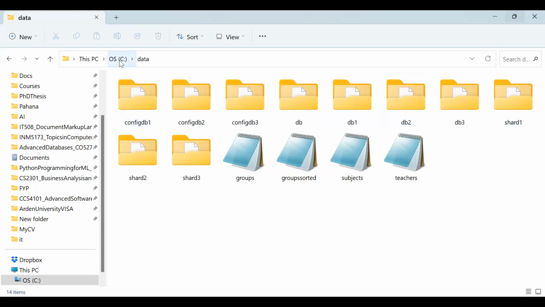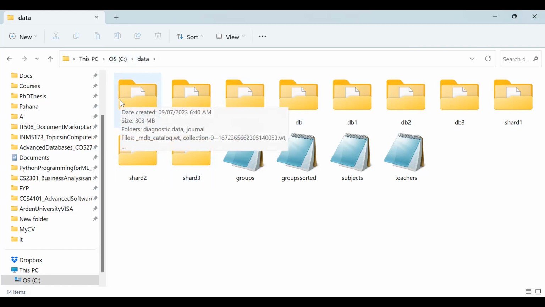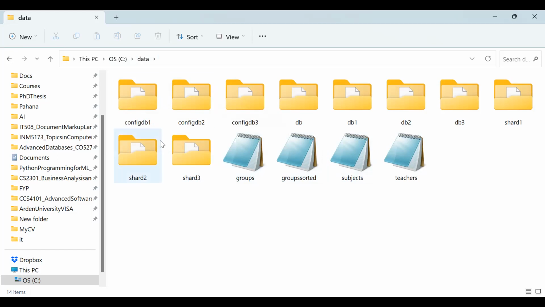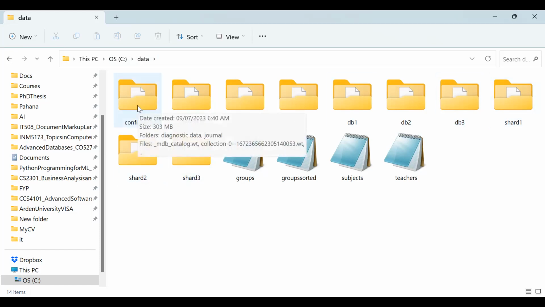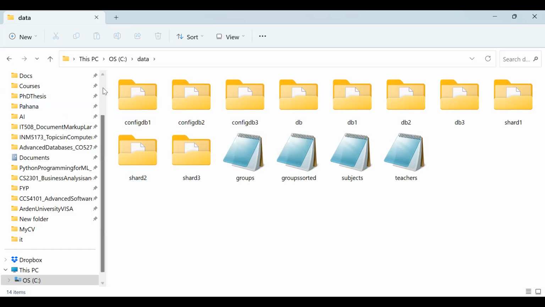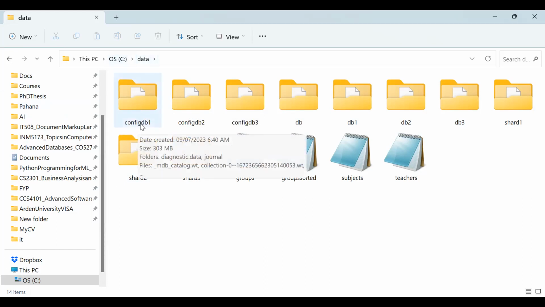to start our process, creating the configuration servers as well as shards, we are going to create 3 configuration servers as well as 3 shards. So you need 3 databases. In my case, I created 3 folders for the configuration servers.